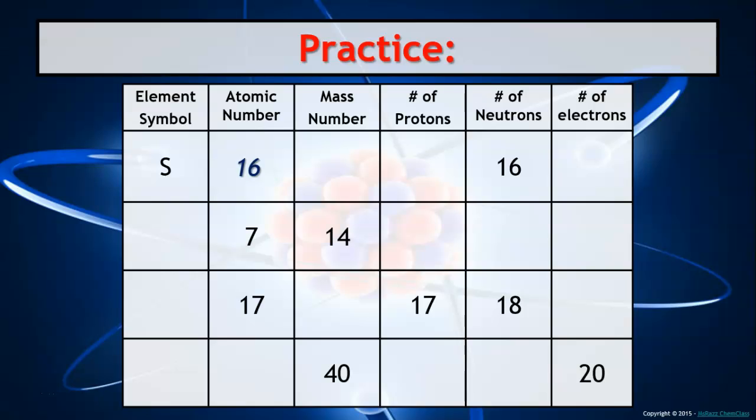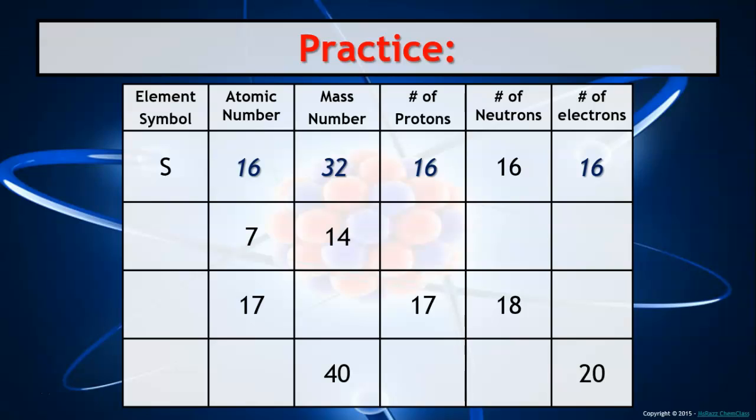So the atomic number we know is the number of protons. They've already told us the number of neutrons, so we can figure out the mass number of 32 because we're going to add the protons and neutrons. As I mentioned a moment ago, we know how many protons there are because we know the atomic number. The atomic number is the number of protons. They're the same thing. And then we're going to assume that all of these are neutral atoms, which means the number of electrons has to be exactly the same as the number of protons so that the positives and the negatives balance out, which means there are 16 electrons.